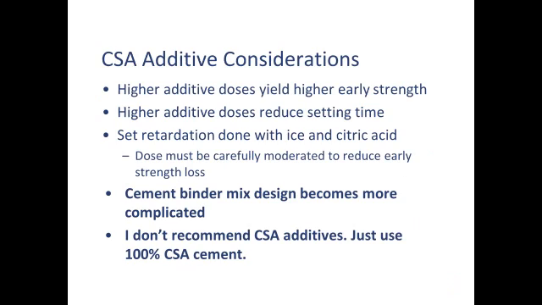The more you use, the higher early strengths you're going to get. So you might get 3,000 to 4,000 psi in one day, maybe more, but you're also going to reduce your set time. And to control that, you have to use ice and citric acid. But because citric acid is such a potent retarder for the Portland cement and a fairly moderate retarder for CSA cements, you have to be very careful how much you use. When people first started using these things, maybe six or seven years ago, there were lots of problems with people putting too much citric acid in because they wanted the normal work time you would have with Portland cement, a good 45 minutes to an hour. Well, if you use enough citric acid to do that, you've basically turned your concrete into mush, and you're never going to get the good kind of strengths you want.